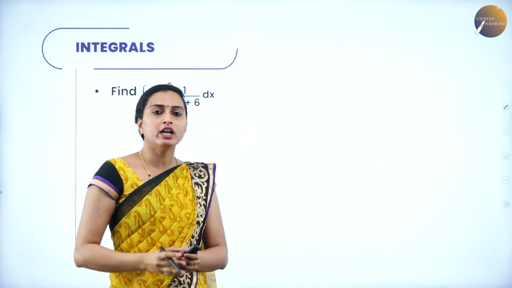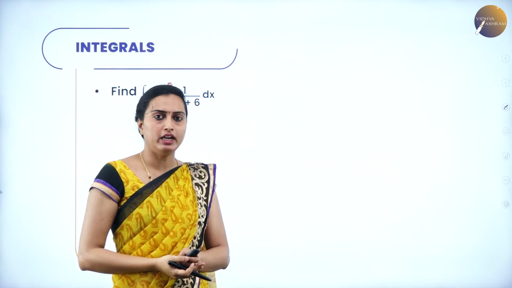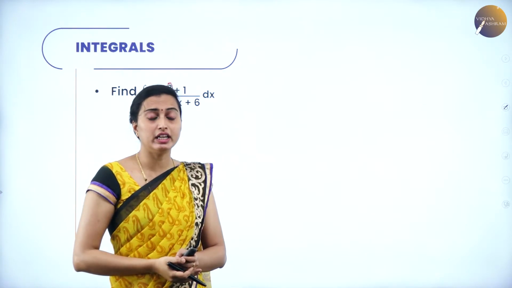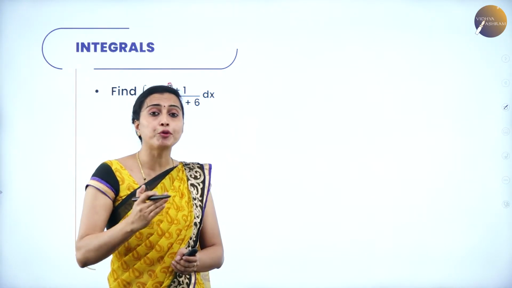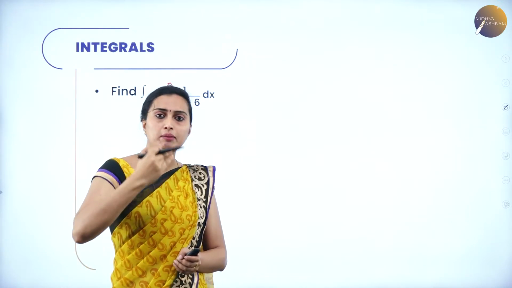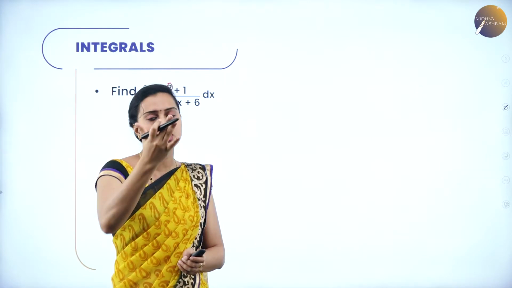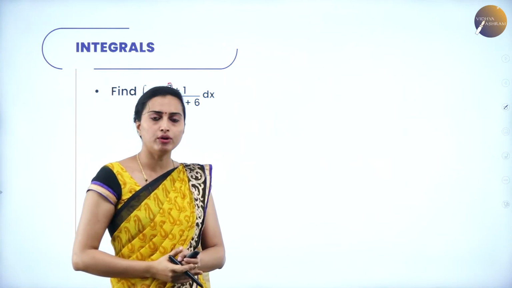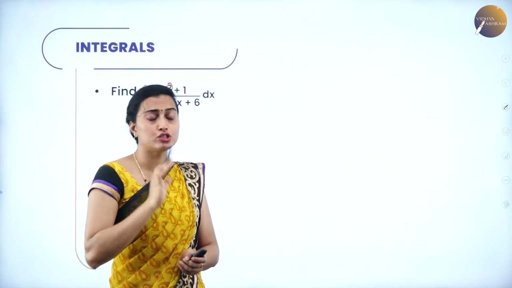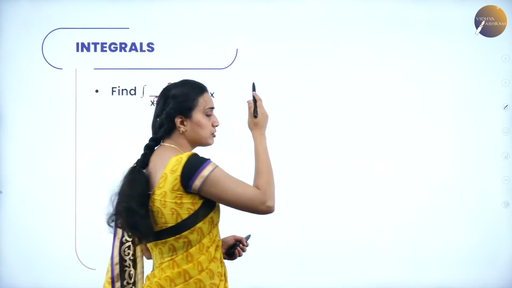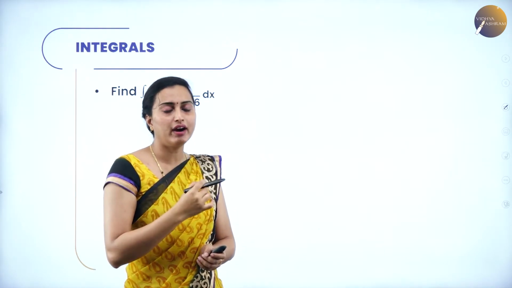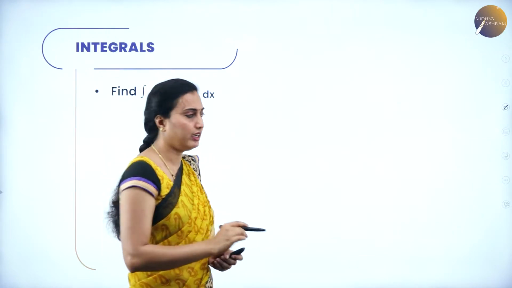If the numerator degree is equal to the denominator degree, or the numerator degree is greater than the denominator degree, then it is known as an improper partial fraction. Therefore, we need to reduce that improper partial fraction to a proper partial fraction by dividing. How are we going to divide? Divide the numerator by the denominator. Now let us do that first. Since both numerator and denominator degrees are the same here, we are going to divide the numerator by the denominator.